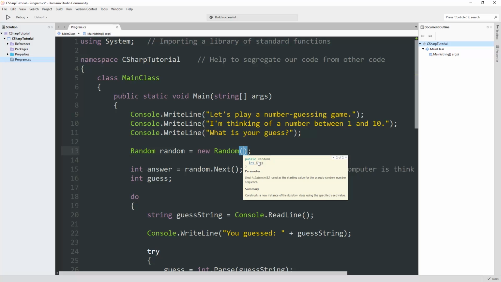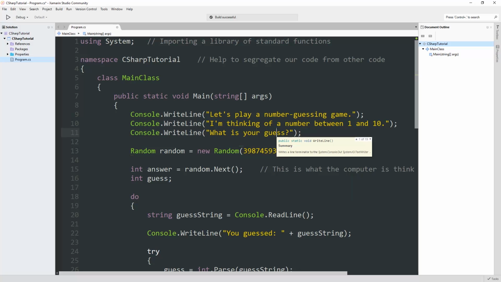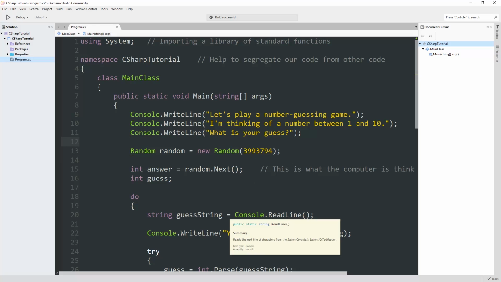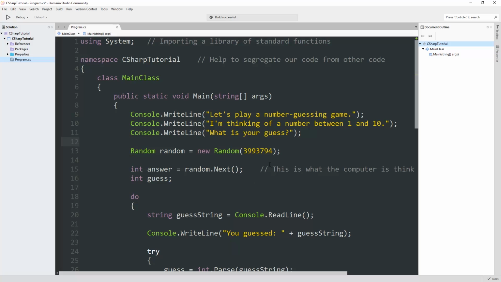But the next time I run the program, if I put some number in here, the next time I run the program, I will get exactly the same sequence of seemingly random numbers. So again, if we're asking for something between 1 and 10, the first time I run it, it'll go 3, 8, 2, 6. But the next time I run it, it'll be exactly the same, 3, 8, 2, 6, so not truly random. If you leave it empty, then by default it's going to seed it with the system clock.